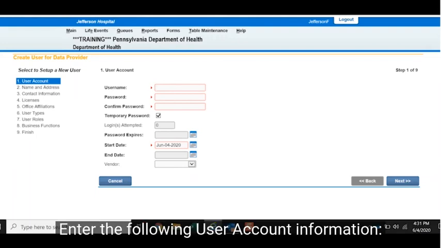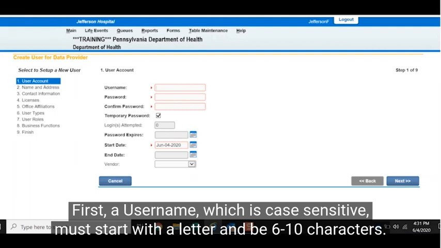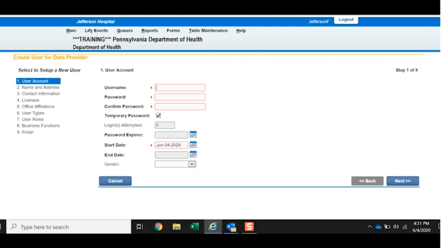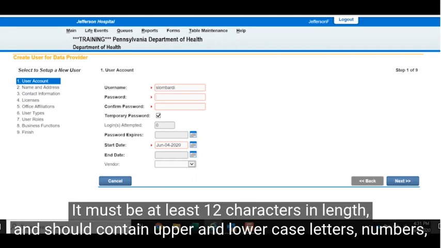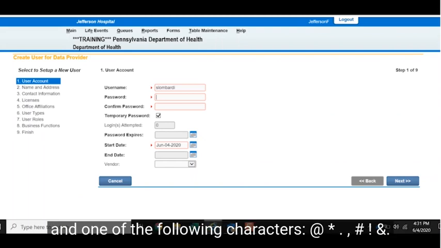Enter the following user account information. First, a username, which is case sensitive, must start with a letter and be 6 to 10 characters. Next, enter a generic temporary password. It must be at least 12 characters in length and should contain upper and lower case letters, numbers, and one of the following characters: the and sign, asterisk, period, comma, the number sign, exclamation point, ampersand.